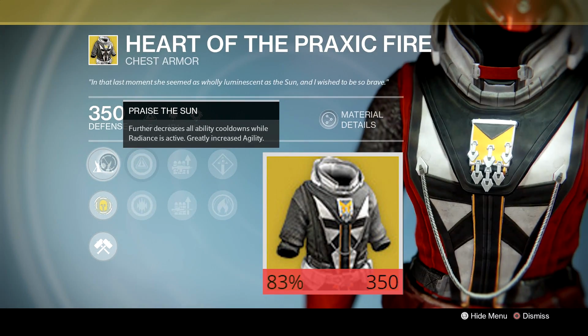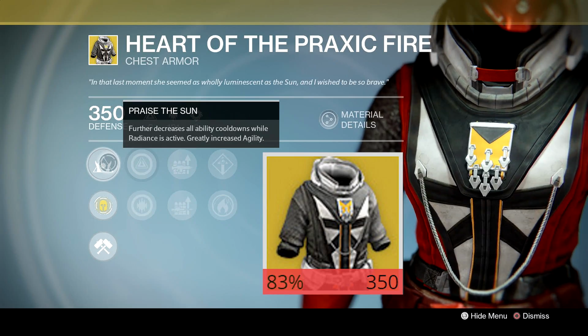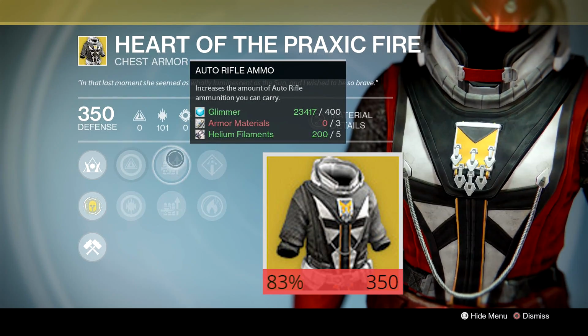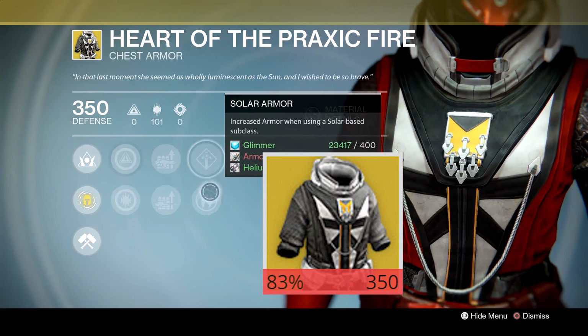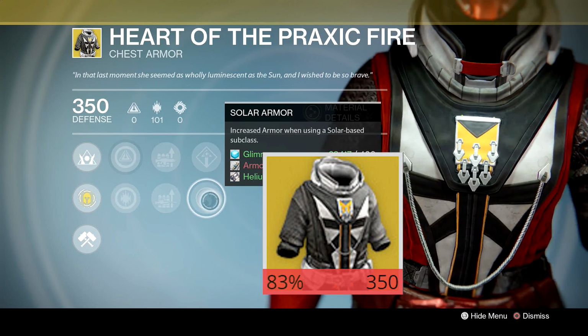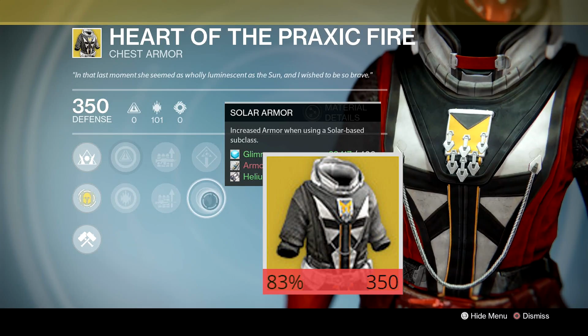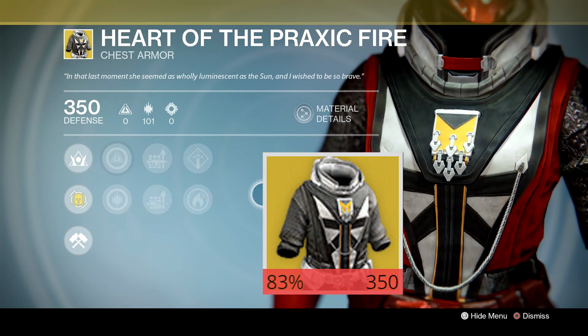Heart of Praxic Fire for Warlocks. The exotic perk is Praise the Sun. Further decreases all ability cooldowns while Radiance is active. It also greatly increases your agility. We've got increased intellect and discipline, extra ammo for auto rifles, snipers, as well as void burn defense and solar armor. Increases your armor when using a solar based subclass, which is handy because this chest piece is built entirely around the Sunsinger subclass. Is it any good?